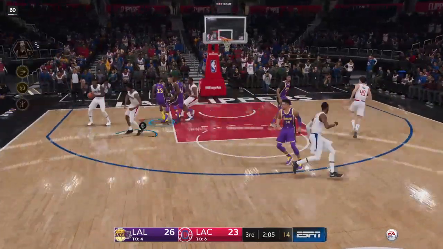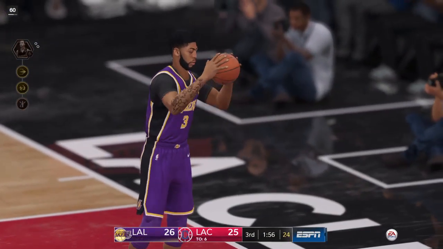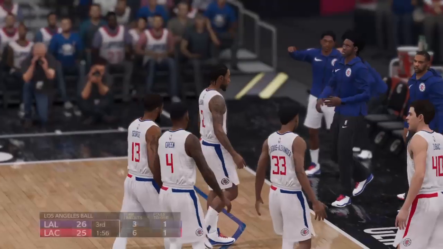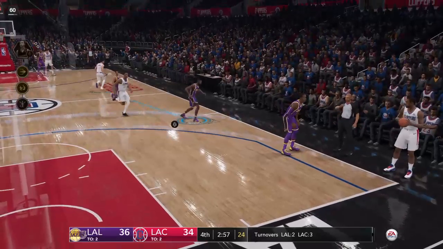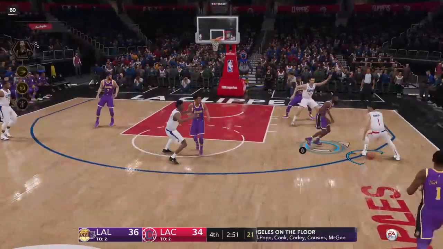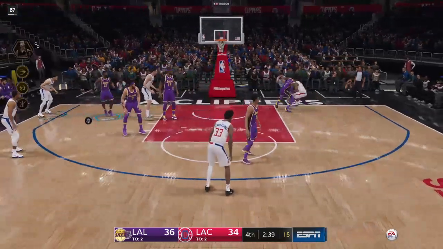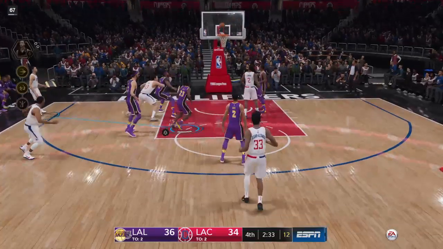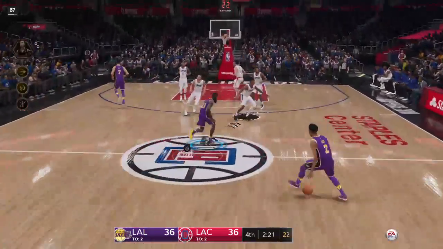Gilgeous-Alexander. Scores from the post. There you go, finally. Shoot your shot. Now the Lakers are going to call a timeout as they'll talk things over, down 1 point. We got this. Let's go. Substitutions. Into the game for the Los Angeles Lakers, number 15, DeMarcus Cousins. To Gilgeous-Alexander. Kawhi Leonard. Small sample size, but making the most of it. He's 1 for 2. The defender needs to do a better job of forcing a pickup there.